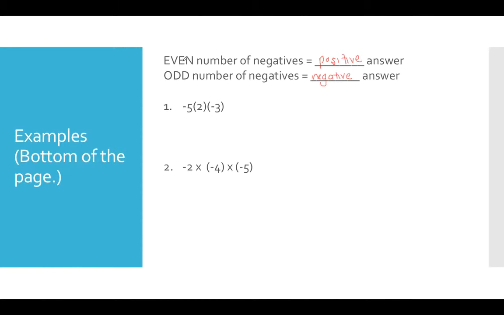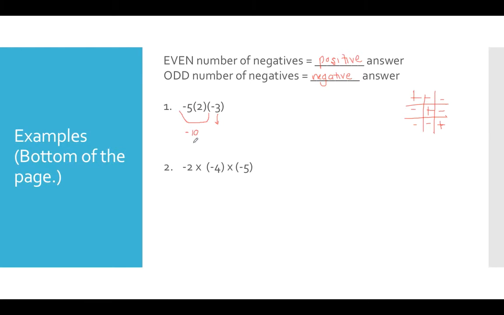So let's check this out. I can use my shortcut first. I see 1, 2 negatives. 2 is an even number, so I should end up with a positive answer. But we can try to prove this by only working with 2 factors at a time. So we're going to start with doing negative 5 times 2. Remember, this means the opposite of 5 groups of 2. Well, 5 times 2 is 10, and the opposite of 10 would be a negative. Again, if you need to, you could also use our tic-tac-toe board. There we go. And you would see a negative times a positive is a negative.